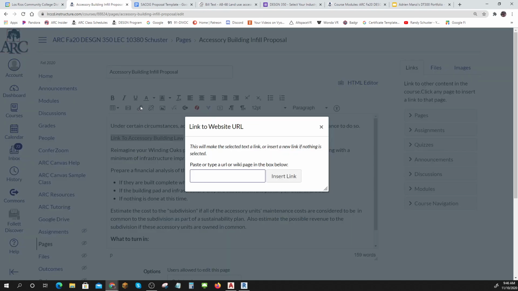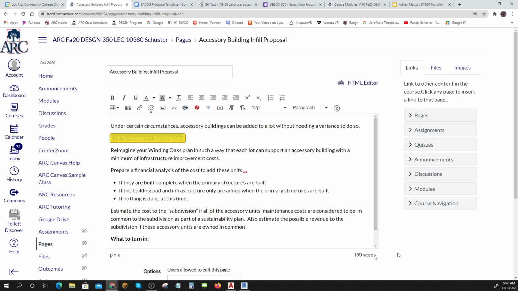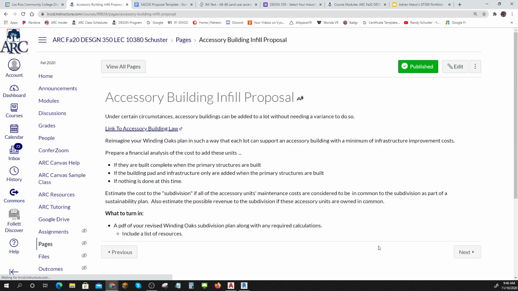So here's an actual law. And you could have looked it up on your own. You could ask Laura to look it up. She took that class. Accessory building laws. So here's the thing. There's a good chance that somebody would want to put some accessory buildings on their portion of this lot. That's going to cost money. So you have to think about how you're going to supply necessary utilities to that accessory building.